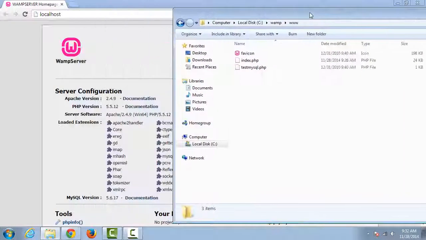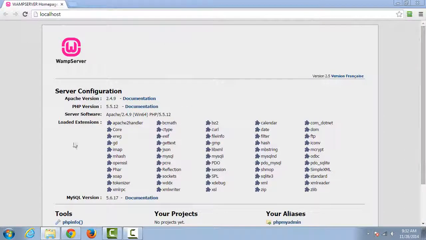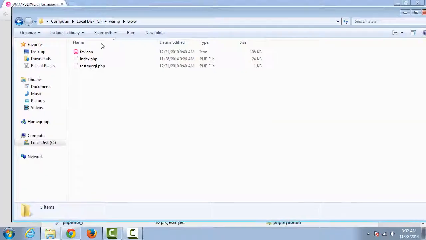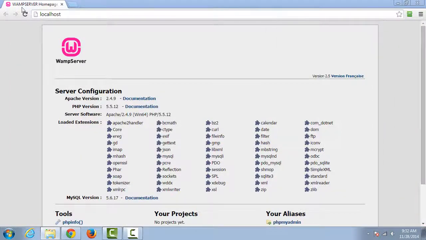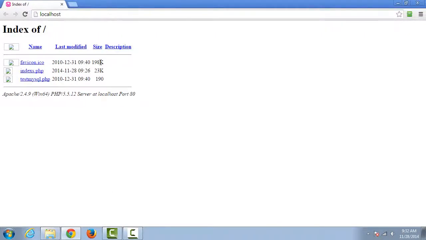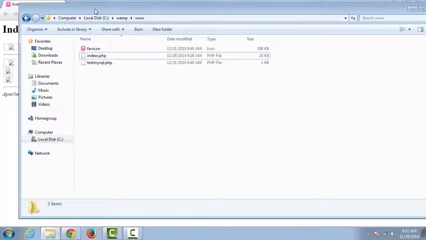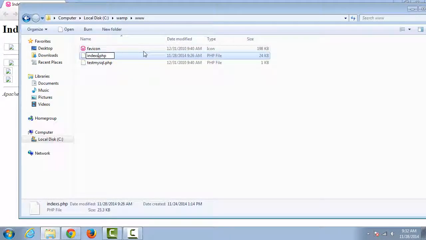So this file right here, this localhost, whatever you see displaying here, is this index.php right here. So if for some reason I rename this and give it an S at the end of the word, and I go and refresh this, it does not work anymore. Now you see everything that's in there. As you can see, I put an S and it doesn't work. So that's that file there. That's the document root of WAMP. So I'm gonna fix that.